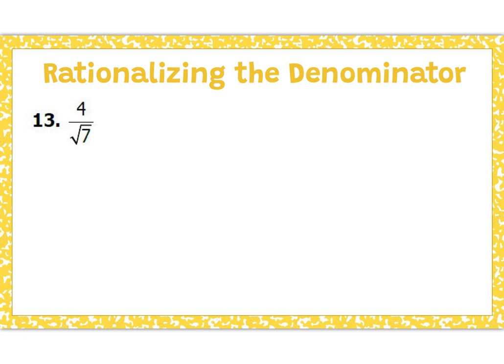So we have 4 over the square root of 7. I can't make these numbers smaller. I don't have 2 radicals, but I have a radical on the bottom of a fraction, which is a big no-no, so we're going to rationalize. In order to rationalize, we are just going to take the same exact number that is on the bottom, the square root of 7, and multiply both the top number and the bottom by the square root of 7. Well, what do we get when we do that?